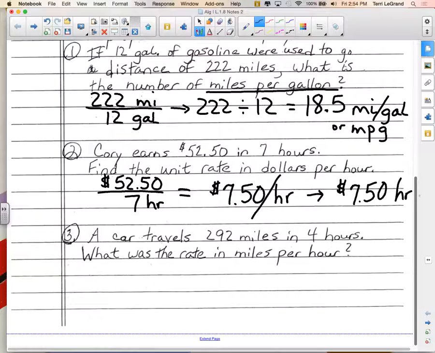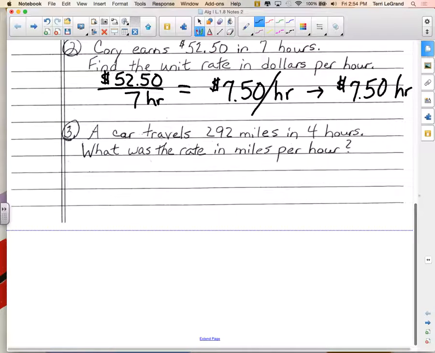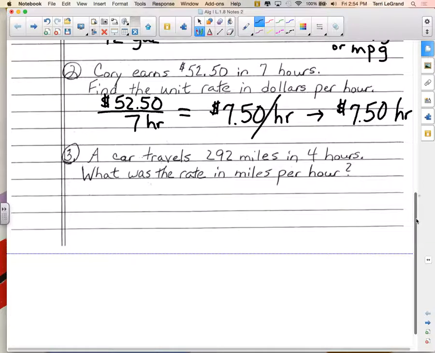Okay. Go ahead and do that last one. Figure out the rate that car is traveling. Show your setup first. What is going to go into your calculators? Sophia? Oh, I have a question. Okay.